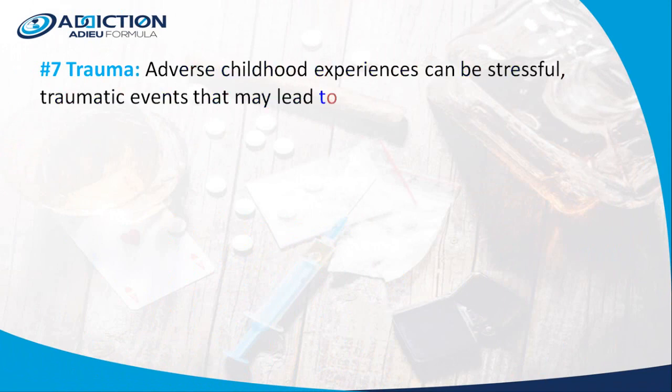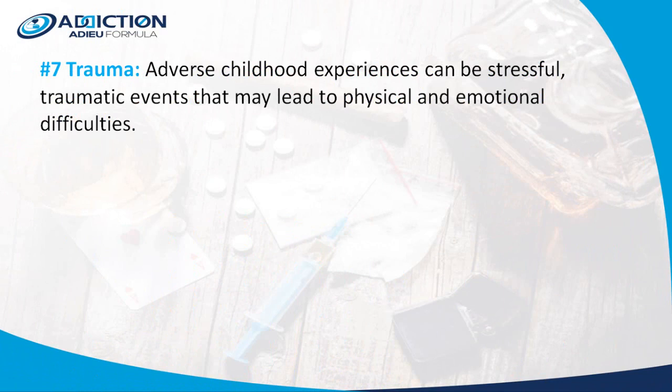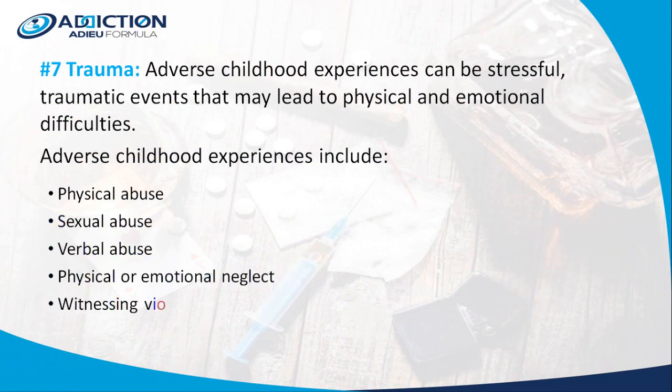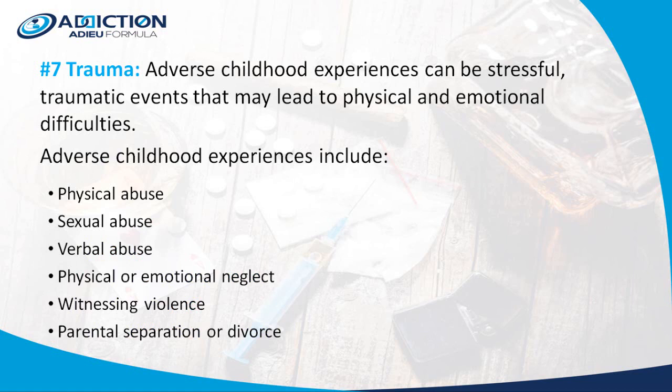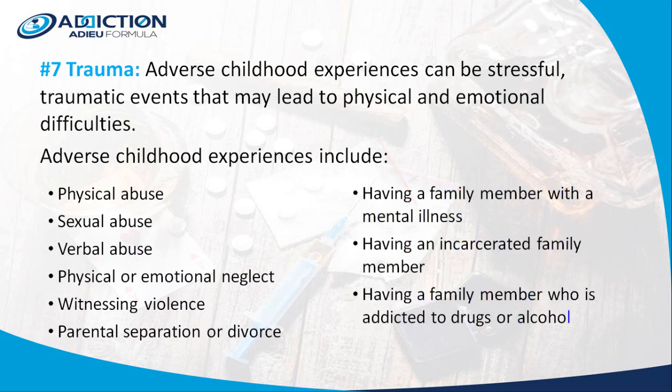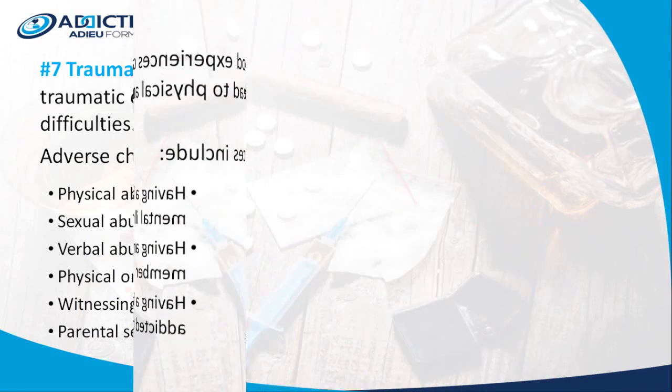Adverse childhood experiences can be stressful, traumatic events that may lead to physical and emotional difficulties. Adverse childhood experiences include physical abuse, sexual abuse, verbal abuse, physical or emotional neglect, witnessing violence, parental separation or divorce, having a family member with a mental illness, having an incarcerated family member, having a member who was addicted to drugs or alcohol.